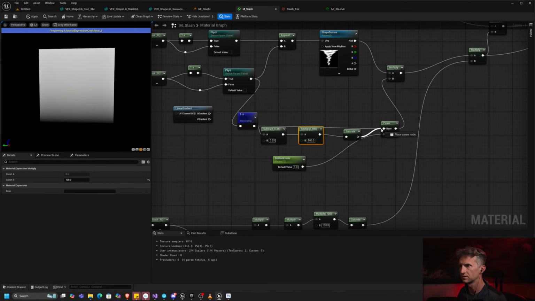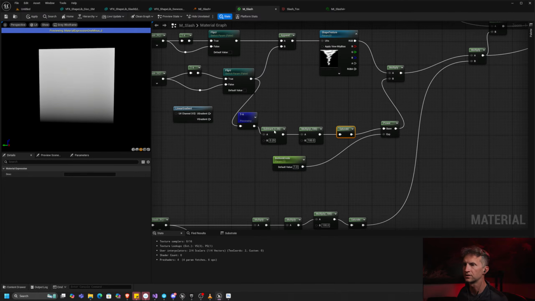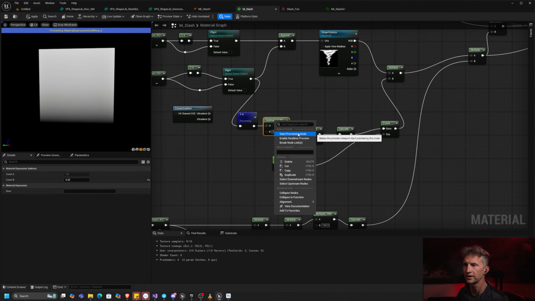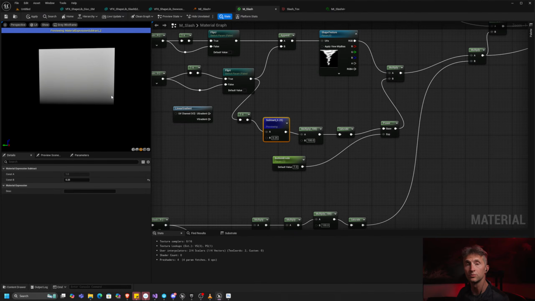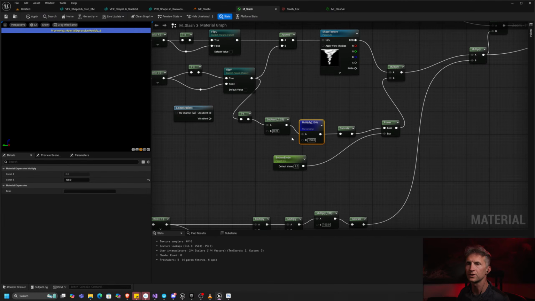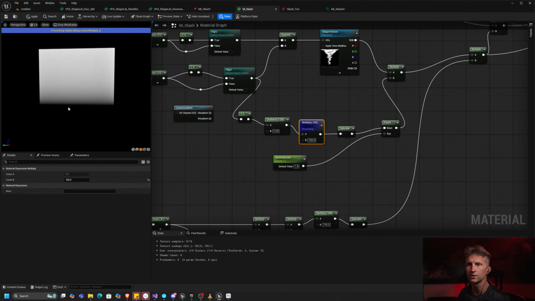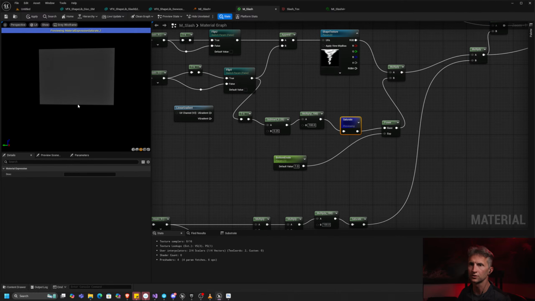What this is doing is, let's take a look at each step. You can see right now we have a very soft edge down here. If I go to the subtract and start previewing that, you'll notice that the edge moved up. But then if we multiply by 100, you'll notice that the edge sharpens, except for this weird bloom thing that's happening. We have a much sharper edge here. And then if we saturate it, it's going to bring that back to just 0 to 1, which is fine. In this case, it's almost solid 1. And then we have this power function that erodes it away.